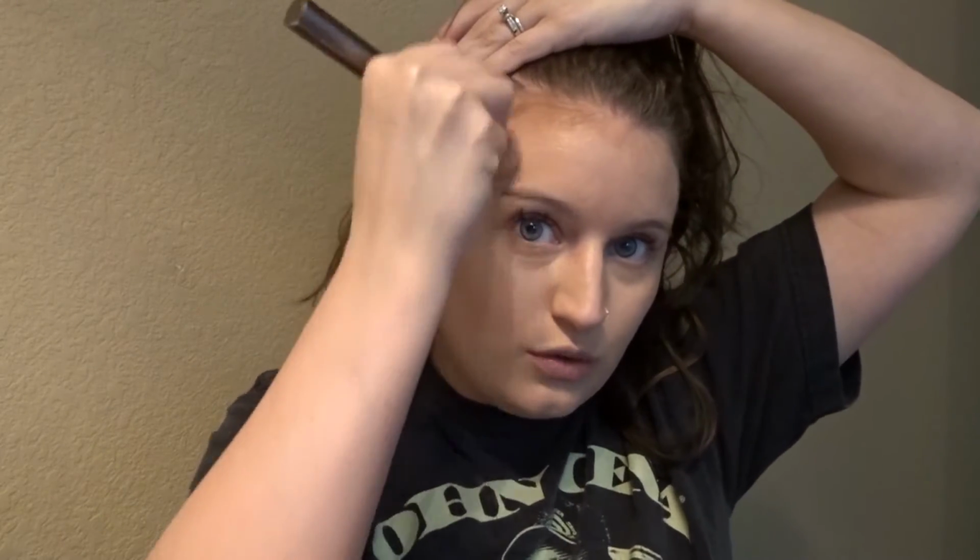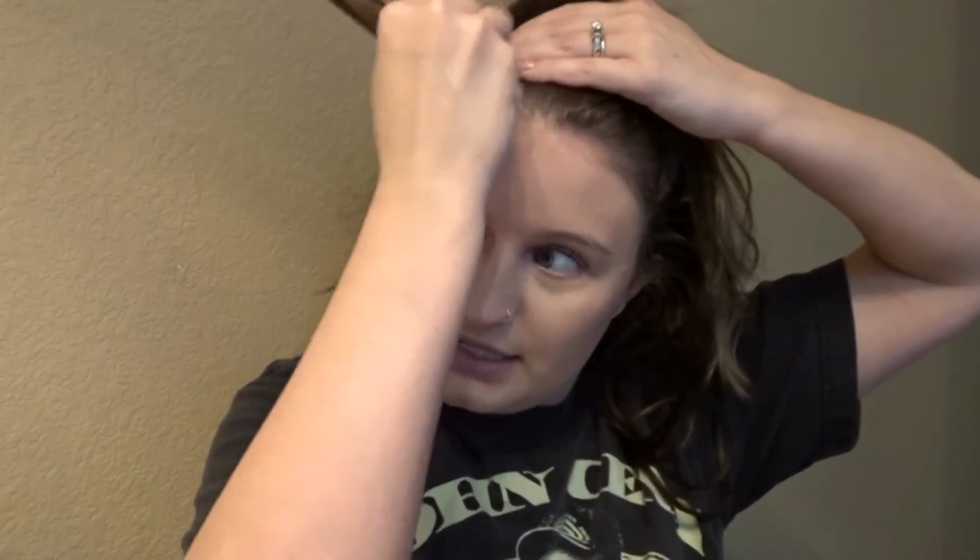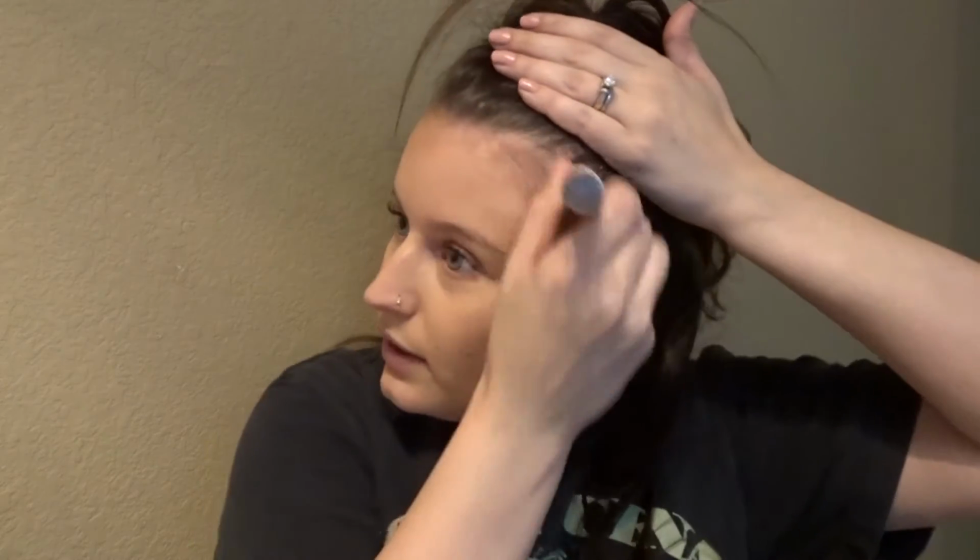And I really don't do this as a contour like how a lot of people do to minimize their forehead. I do this more as a bronze. So I should do it in a different color. But when I do that, it makes me feel like my contour and my cheekbones and then my forehead don't match, and that freaks me out. So I just do it with that same cooler tone brown, and then try to blend it out to the best of my abilities.